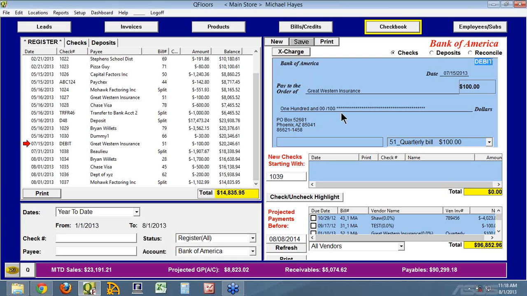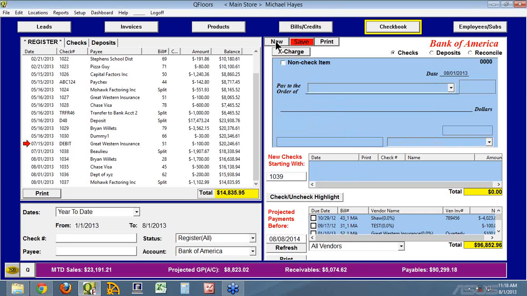Another feature in the checkbook screen is what we call a quick check. Somebody's here in the office, you need to get a check to them right away. You could go create a bill in the bills credit screen, come over here and select it and pay it. It's pretty quick and simple to do that. But you can also do a quick check by coming right to the checkbook screen, click the new button, and then fill in the blanks. It can be a non-check item, or it can use the check number, whatever you need for that transaction. You can change your date right there.